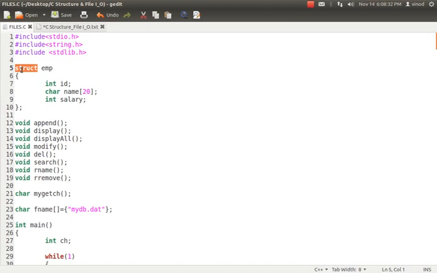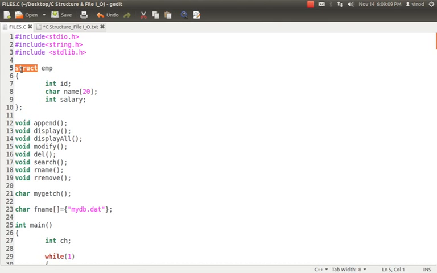First and foremost, you should know why we need to create a structure. A structure is a user defined data type. If you want to store 10, you have integer. If you want to store 10.56, you have float. If you want to store a, you can use the data type character. If you want to store Vinod, then you have a character array. So basically you have n number of data types for n number of values. But if someone says you want to store the data of an employee, or the data of a student, a student can have a roll number, a name, marks, a date of birth. That means it can't be stored in a single data type.